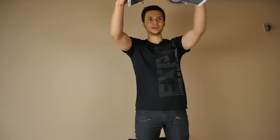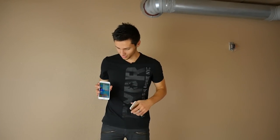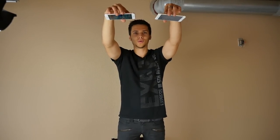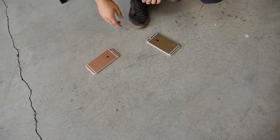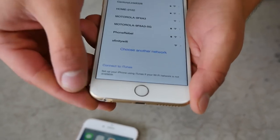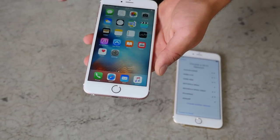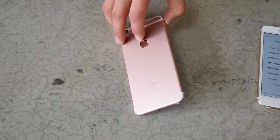This is where it matters. The final drop test, 10 feet face down. It's perfectly working, force touch still works. It hurts me to do this. Drop. I think I see glass fragments. I'm betting on both being broken. No way. Wow. This is the first time in my life I've ever seen a Touch ID break, but not the actual displays. This is just lucky for the 6 Plus. This guy really is durable — it looks like it just came out of the box, despite the fact that I just dropped this thing so many times in so many ways.